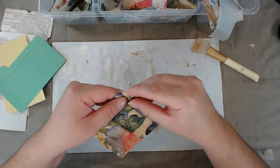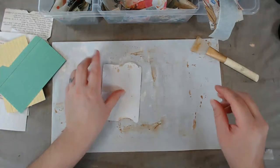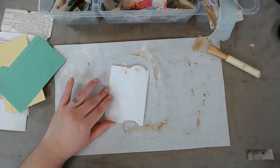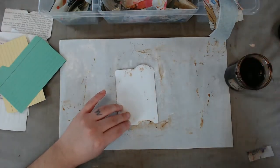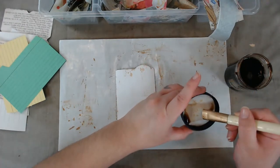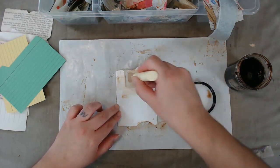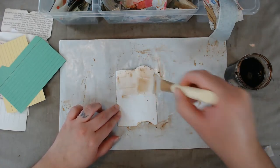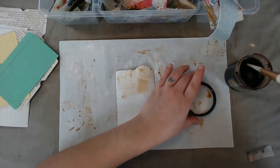Again, I'm going to come back and seal this because I'm going to do the inside. On the inside, let's go ahead and stain it so you can have somewhere to write on. What I'm going to do on my next one, did I have another one of these? No, I didn't, but I'll do it on the next one.